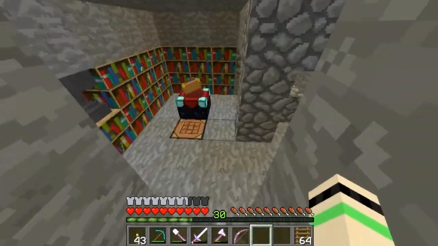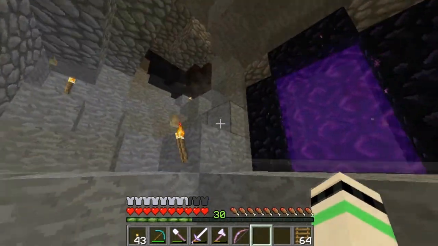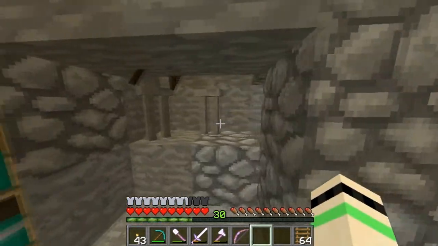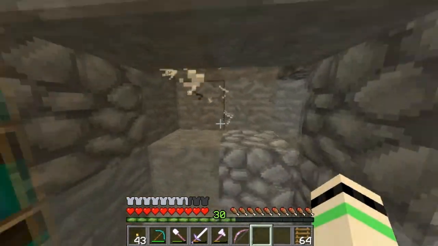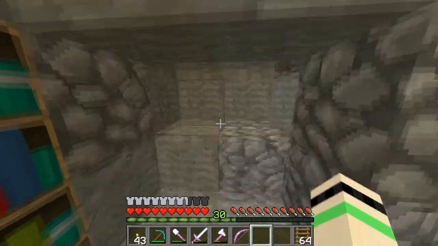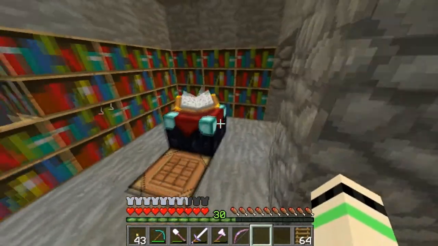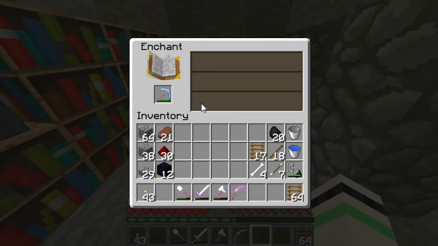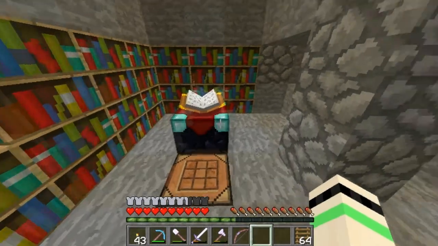So right now we're in an area that you guys haven't seen yet. I'm in a cave, and this is my skeleton XP farm that I've been using. And let me just turn down my sound a bit. And yeah, we're going to start today with an enchantment on this new pickaxe I made. Ah, that's not very great.